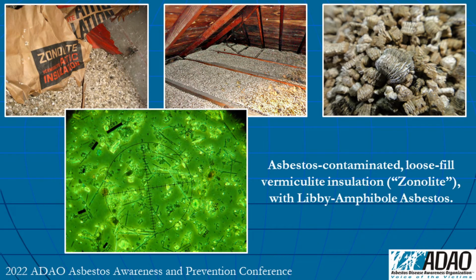Vermiculite insulation in attics and also as masonry fill inside walls is a special concern due to its inherent friability. If this material is encountered, do not disturb. Minimal disturbance of this material can yield high exposure risks, as demonstrated in the bottom photo, a magnification of 400 times under a microscope, just nothing but fibers from a minimal 10-minute disturbance of zonolite.